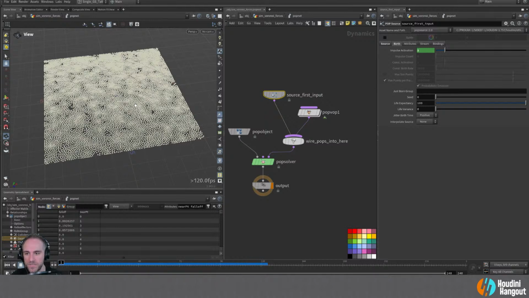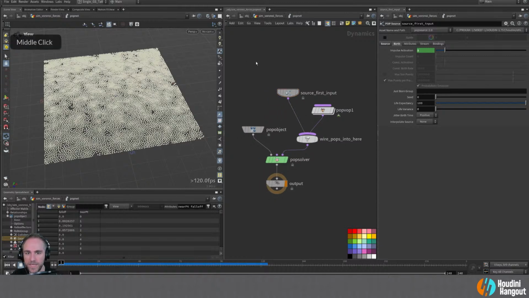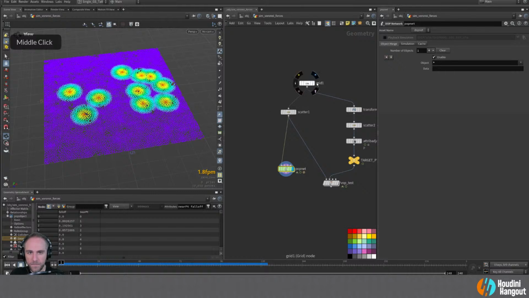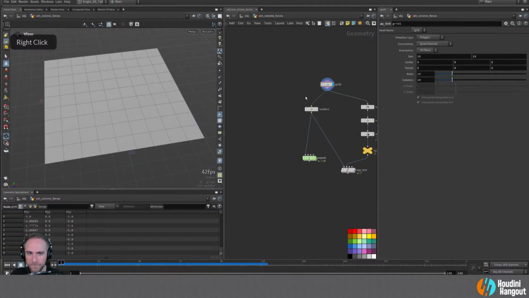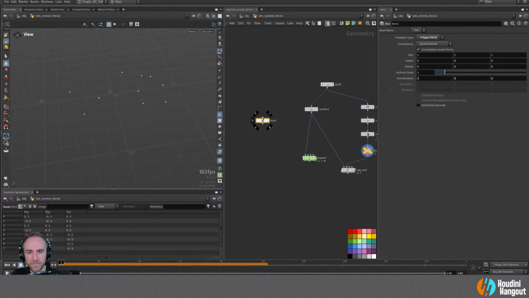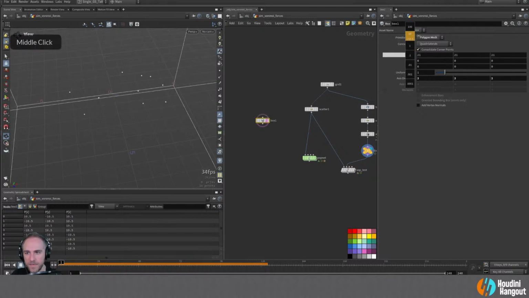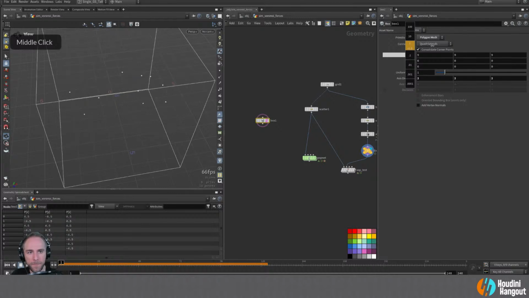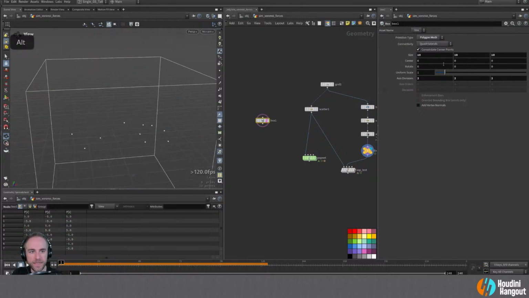So let's maybe make some constraints here for this simulation. Let's make a box here, and we'll do this size, 10 by 10 like that.